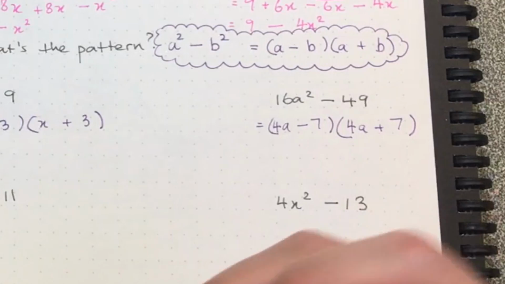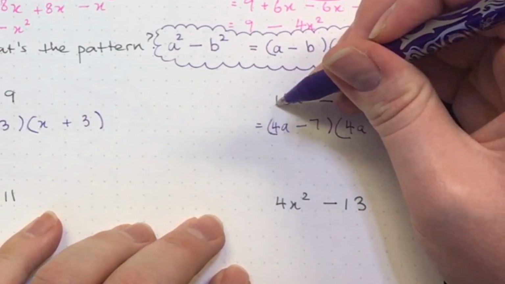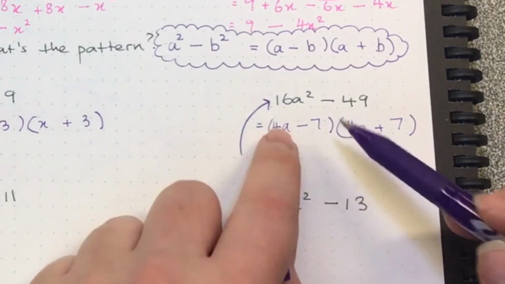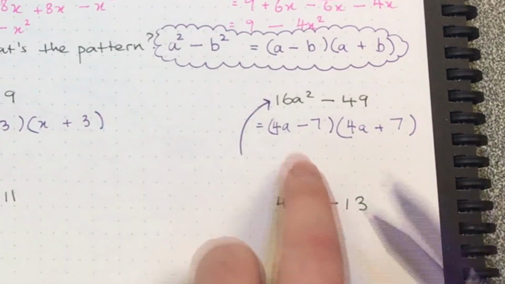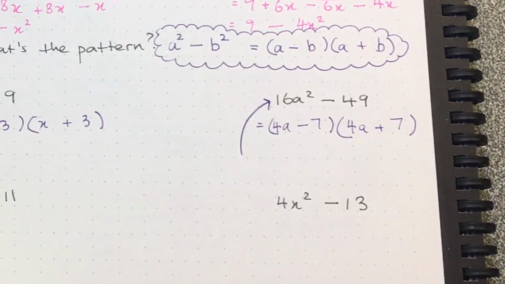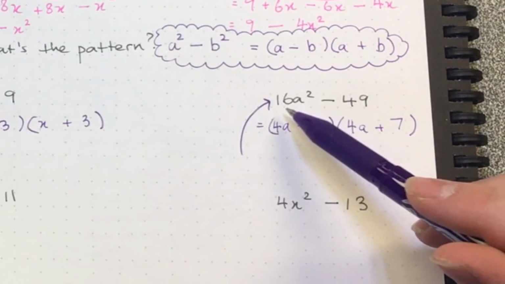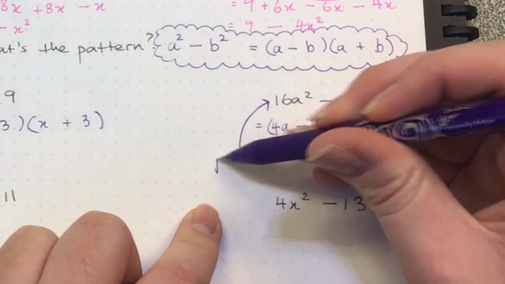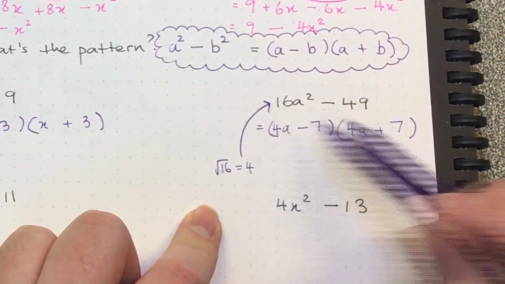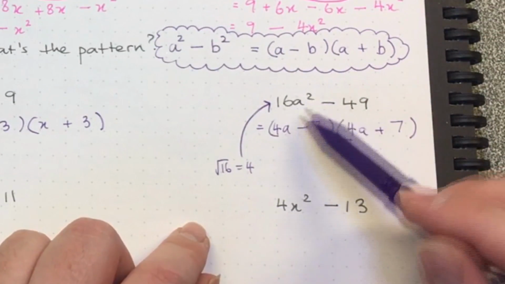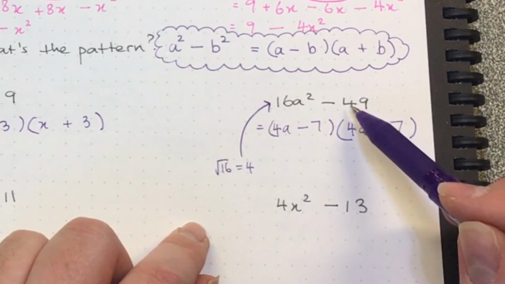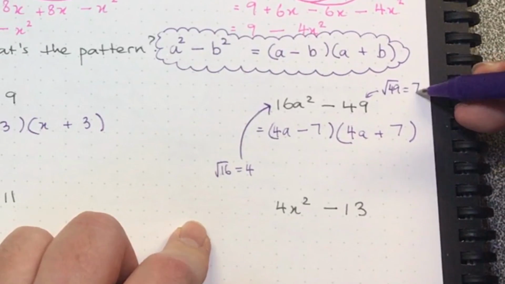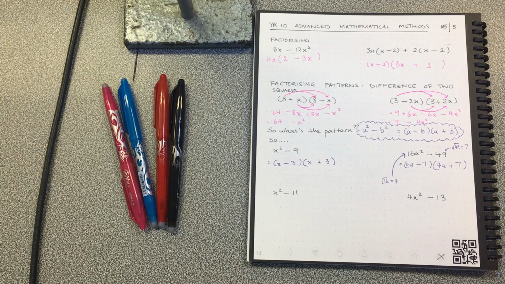It is perfectly fine. I just wanted to know how we got that. So when you're finding out what goes in the brackets, you do the square root of everything. So in this case, this was the square root of 16, because the square root of 16 is equal to 4. So the 4 goes in each one of those. The square root of a squared is a, so that's why it goes in there. And the square root of 49 is equal to 7. Okay? And that's how it gets into the brackets.